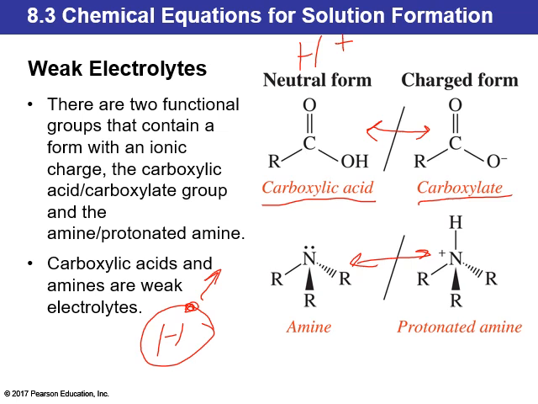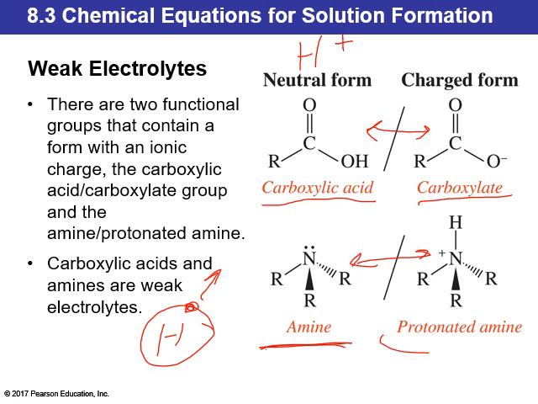Our amines are functional groups with nitrogen in them. Nitrogen typically has a lone pair. That lone pair can accept an H plus, which makes amines a base. Things that donate H plus are acids. Things that accept H plus are bases. And we're going to discuss that in great detail in a future chapter. Our amines are bases. They can accept an H plus.